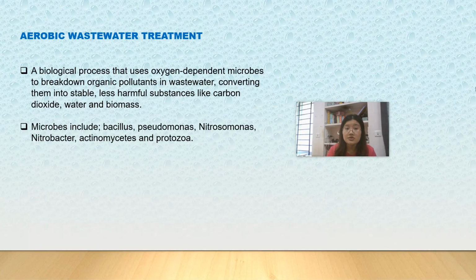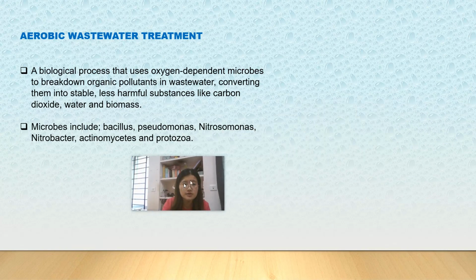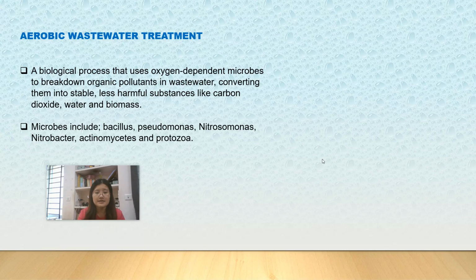So coming directly to the topic, which is aerobic wastewater treatment. Aerobic wastewater treatment is a biological process that uses oxygen-dependent microbes to break down organic pollutants in wastewater, converting them into stable, less harmful substances like carbon dioxide, water, and biomass. The major microbes here include Bacillus species, Pseudomonas, Nitrosomonas, Nitrobacter, Actinomycetes, and Protozoa.